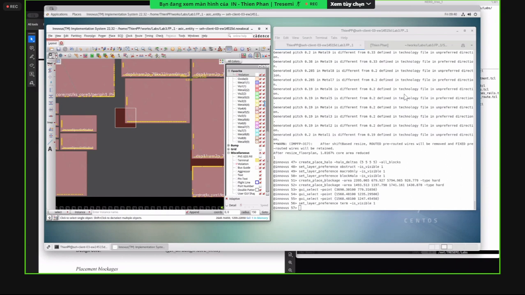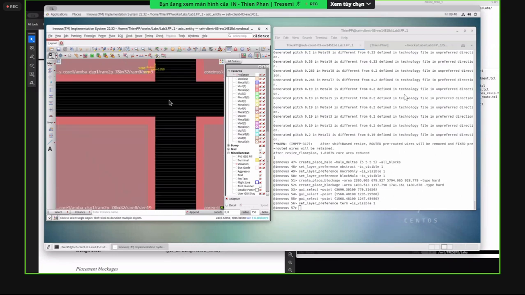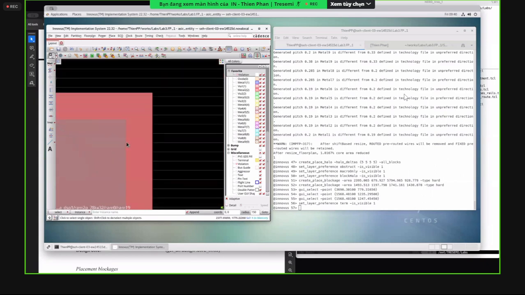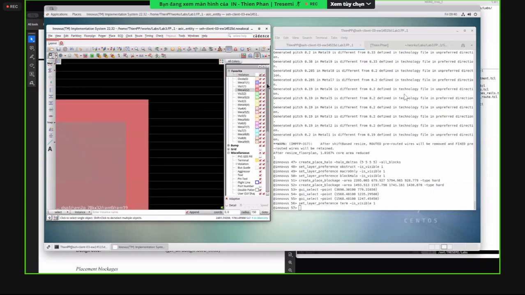So another question here. The halo is above the block? Yes. Actually, the halo, let me see. It doesn't really matter, but I don't think it's above the block. Let me see here.